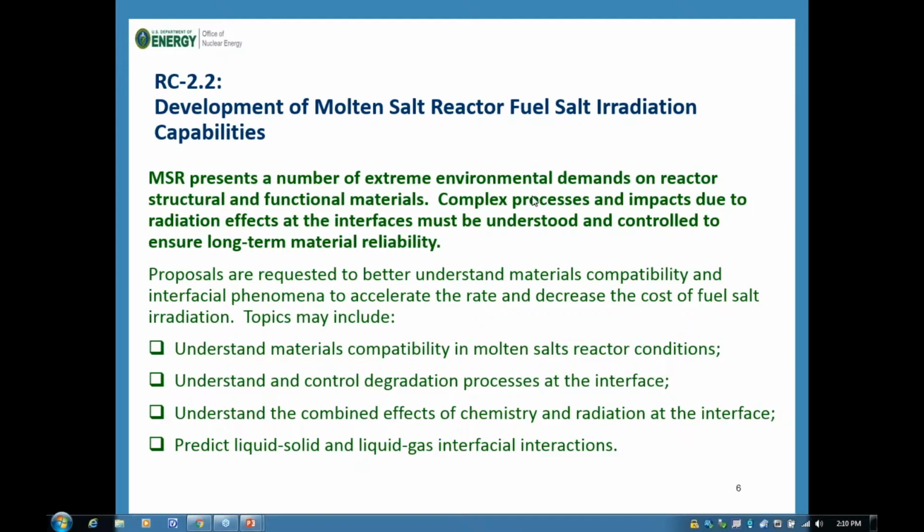Under what kinds of conditions do we need to apply for NSUF 1 or 2 NEUP programs? Say it again, I'm sorry. So this scope does not apply to NSUF 1 or NSUF 2.